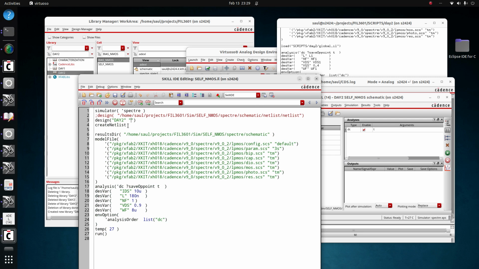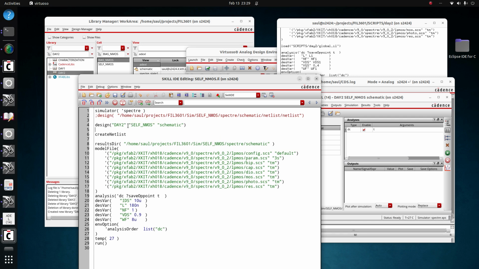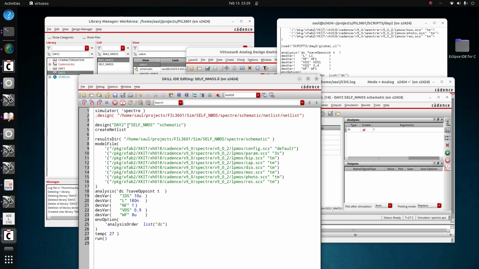The cell is self and MOS, and the kind of cell is a schematic circuit. So with these two lines, Cadence will know where to search for the schematic and create a netlist with this one.